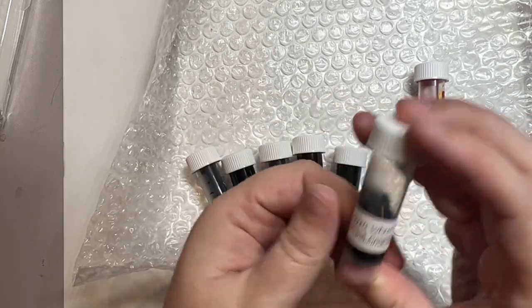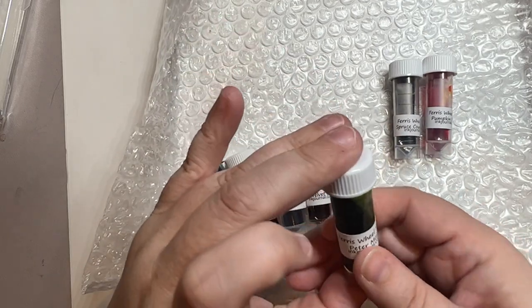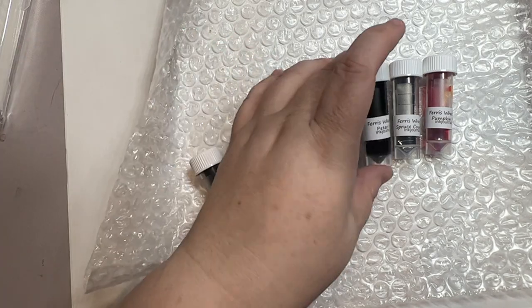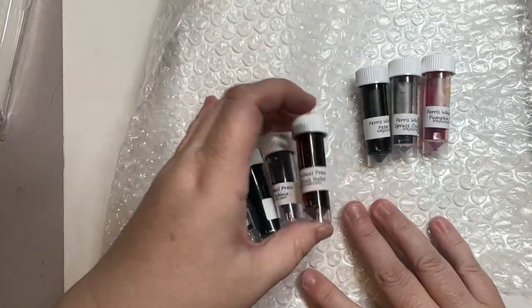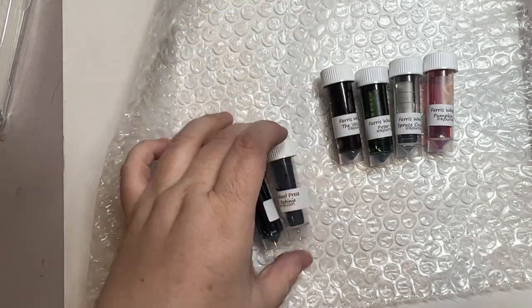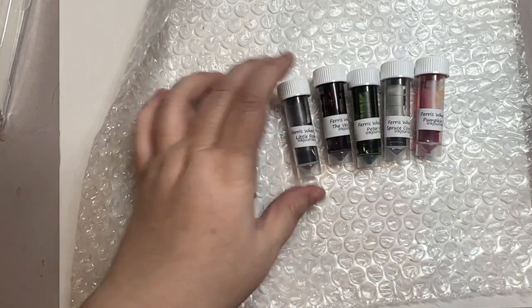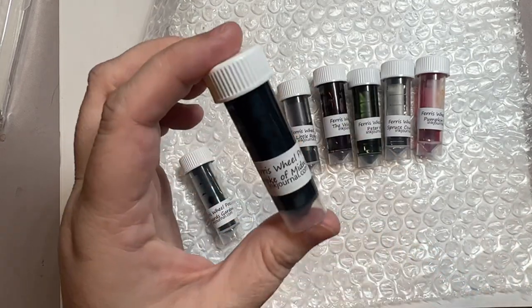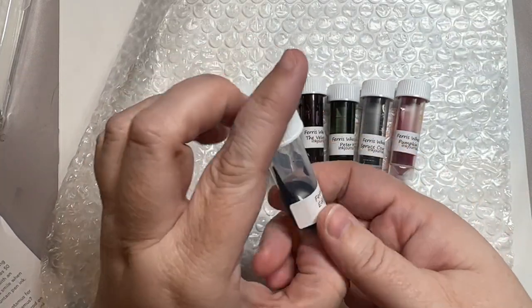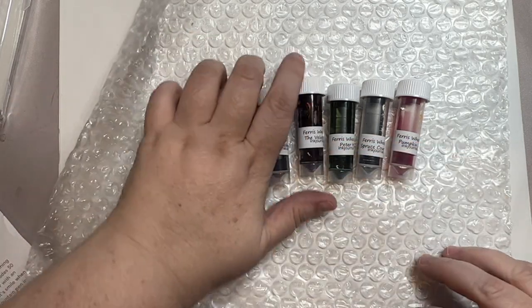So I don't need another orange. Then we have Spruce County Post, which I have featured here and love. We have Peter Moss. I don't know if I've done a swatch on this, but it is an ink that I have had to swatch. We have, ooh, the Velvet Ballet, which is their new holiday ink this year. Little Robinia, which is probably my favorite Ferris Wheel Press ink ever. Stroke of Midnight, which you have seen before here. And then we have Edward Gardens, which is kind of an Emerald of Chivor sort of variation.